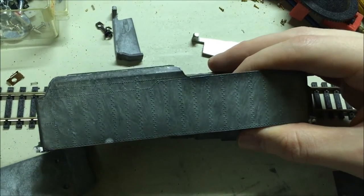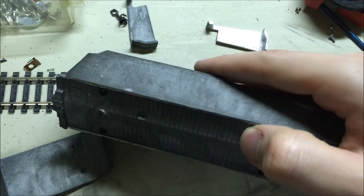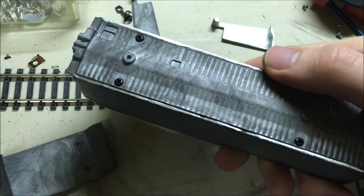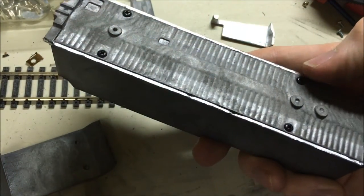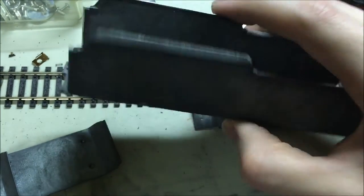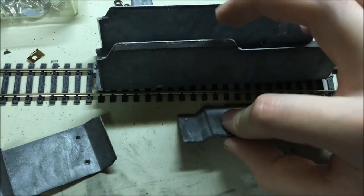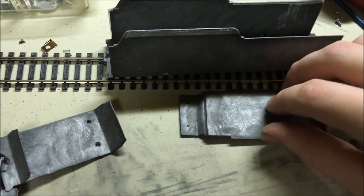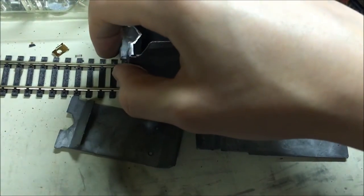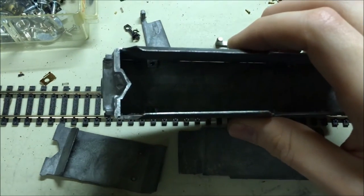The tender seems to be going together pretty easily so far compared to the rest of the kit. The parts have quite a bit of flash around them and seams have to be filed off, but once they are filed the fit of the parts is actually very good. I had to tap these screw holes and put the screws in myself — I think that just helps to make it an even better fit, since they seem to be very inaccurate with their holes, or at least they were when they were in business. I just have to epoxy all these parts in place and it should all fit together very nicely.